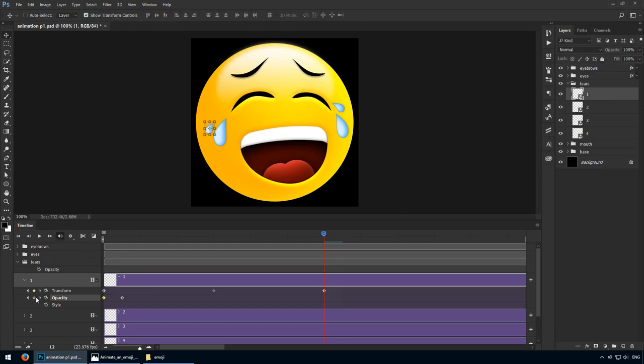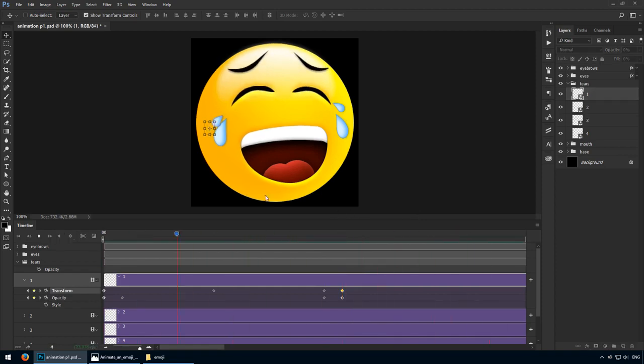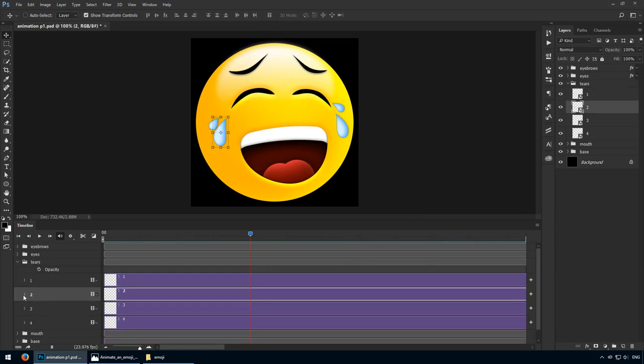Add another opacity point. Move the blue slider 1 frame, this is number 13, and press on both timers. Now change the opacity to 0%. Believe it or not, we've completed our first tier. Press the spacebar and see it in action. This is what you're aiming for. By itself, it doesn't look all that spectacular, but we'll soon do the same to his friends. All the other 3 are created by using the same techniques.